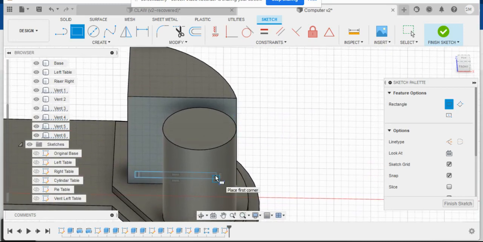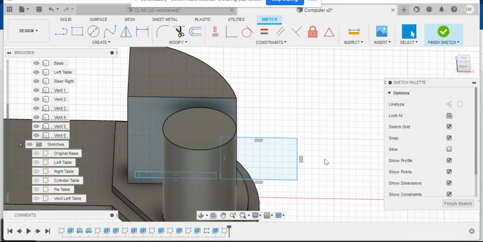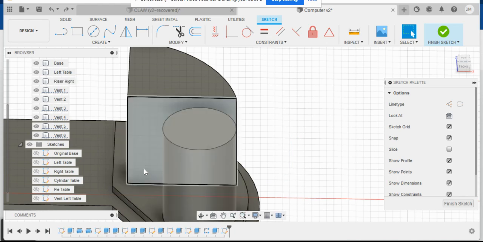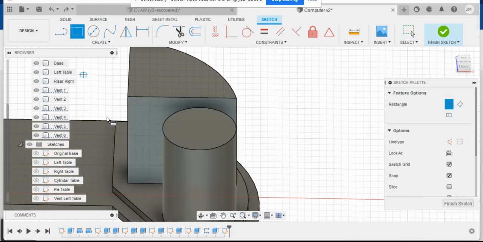I think I want this to come just a little bit further. Oops, I'm actually making a new sketch. I don't want that. I'm going to hit undo to make that one go away, and undo again. Let's try this again. There we go. I think with this angle I get a little bit better look.